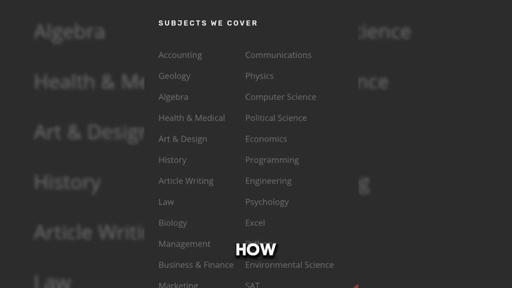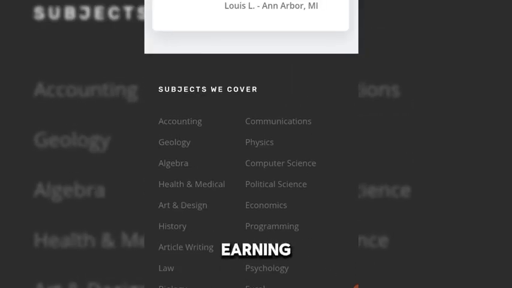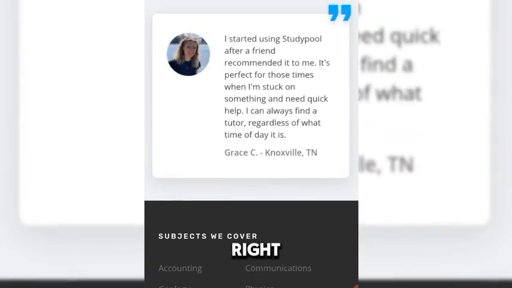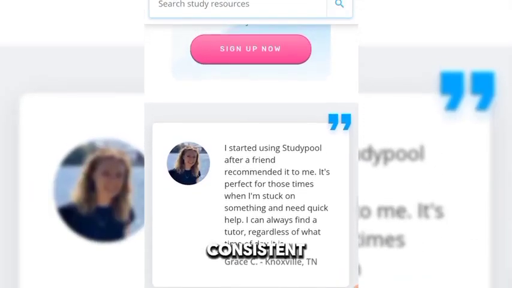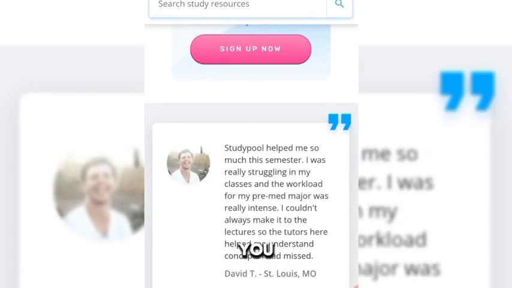So guys, let me show you how you can simply sign up right on this platform, and you can start earning almost immediately. And guys, another thing I want to tell you right here is that you need to be consistent. So guys, if you can upload loads of documents right here on this platform, I can assure you you'll be able to actually make money, guys. So just have to be consistent. Anything you do in life, you have to be consistent.